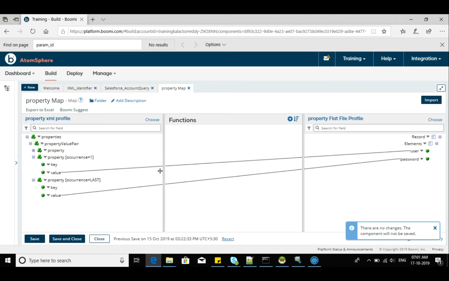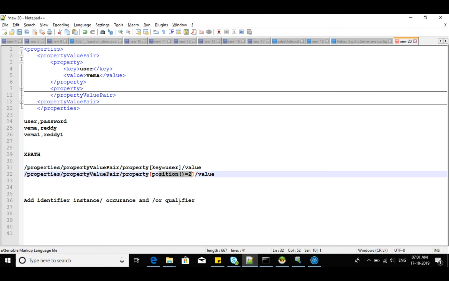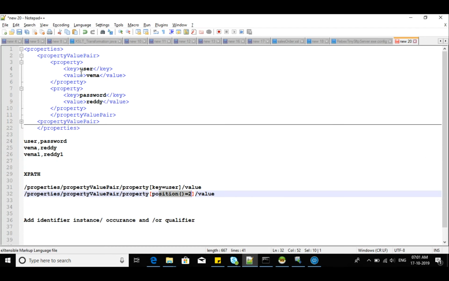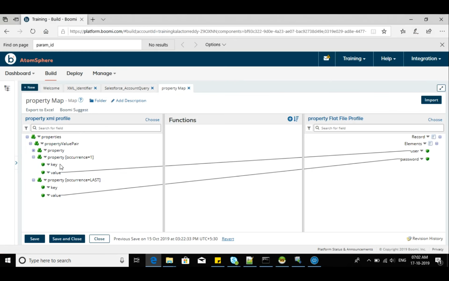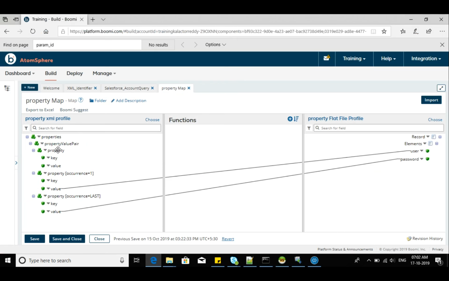If you know really that the first will always be the user and the second will be the password, then you can define the first occurrence. Whatever you define, all these values are segregated into two sets: occurrence one and occurrence last.